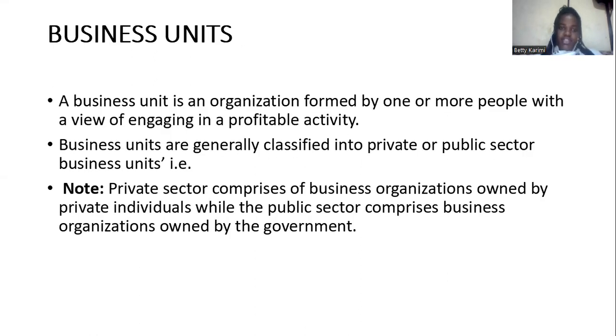Let's start by defining what a business unit is. A business unit is an organization formed by one or more people with a view of engaging in a profitable activity. And we can also see that business units are generally classified into private or public sector business units. Okay, it's divided into two. It can either be a private or a public sector.